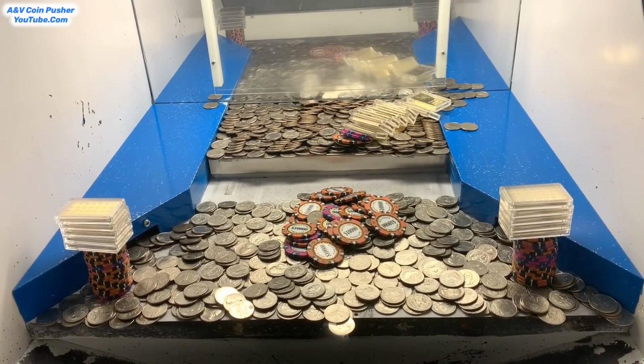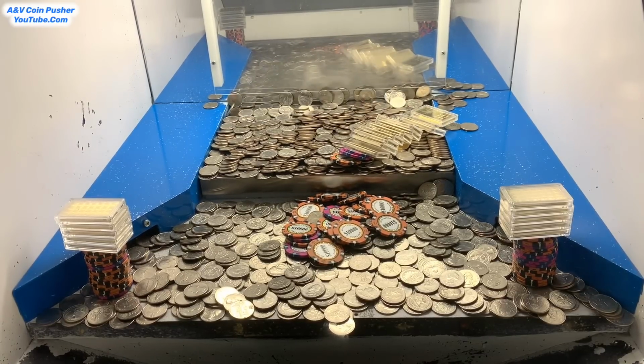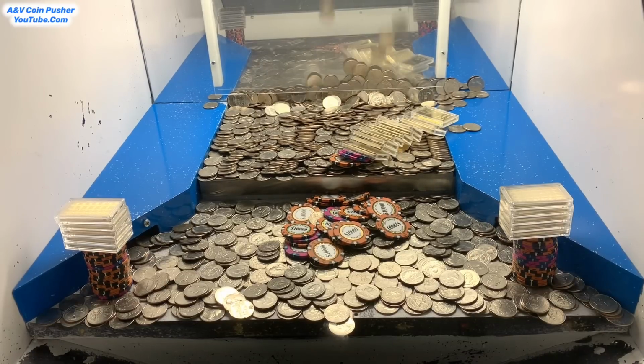So I think we should go ahead and start using that skill stop button. Let's go ahead and load up a bunch of quarters at once. That'll also help us get them 2 towers of chips on the left and the right hand side. So it sounds like a pretty good plan to me.